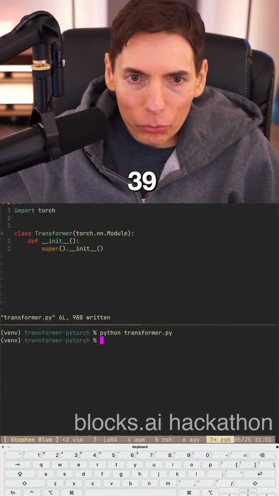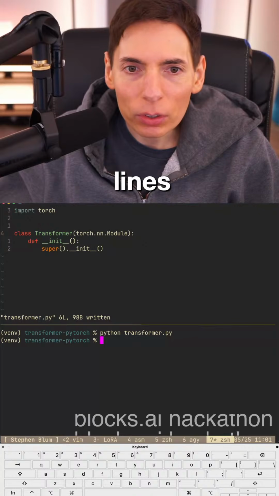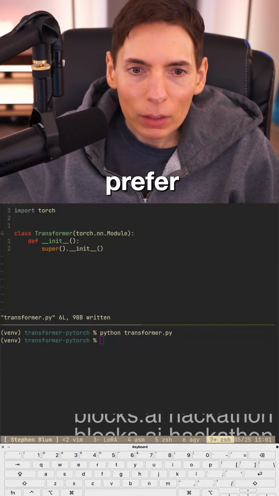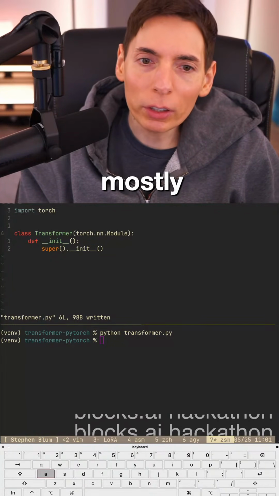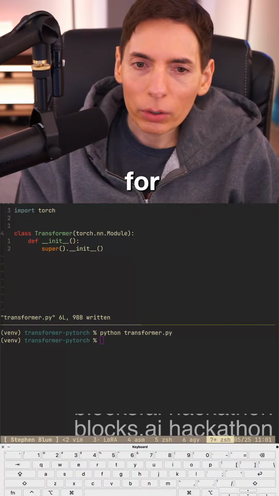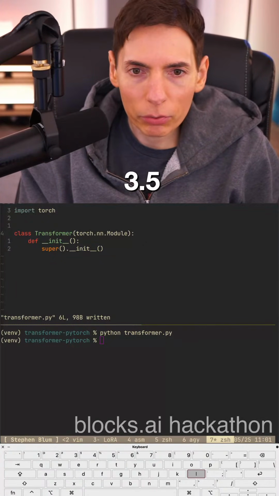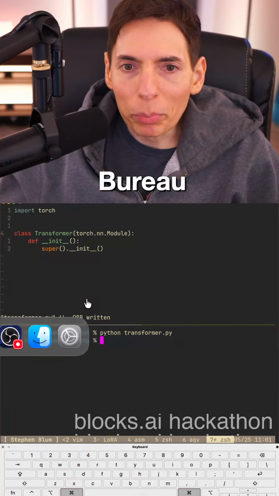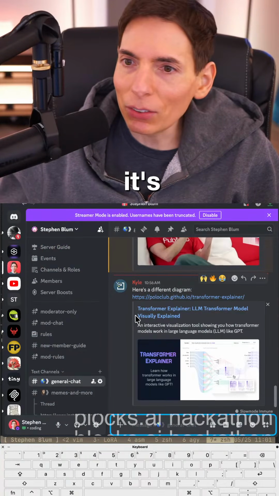Takes 39 free modules list. Wait, NIM takes 39 lines in your free modules list? Gemini or Claude, which do you prefer? Gemini's got really good mark limit. So mostly Claude. And then Gemini for the 3.5 Flash. I like that one a lot. The URL is buildnvidia.com, not like nimnvidia.com. It's weird. It's different.